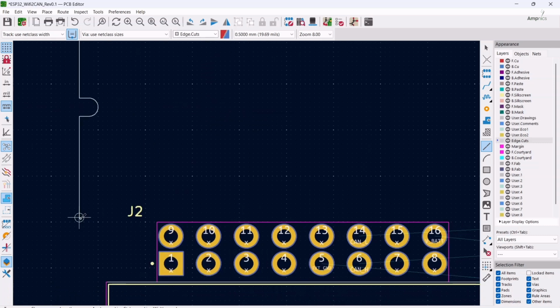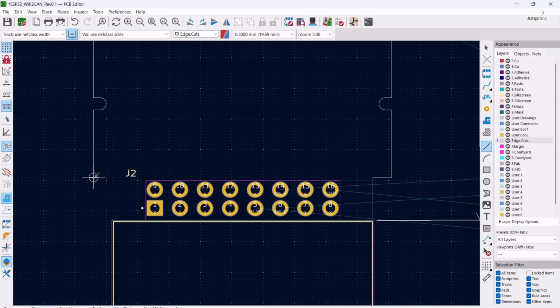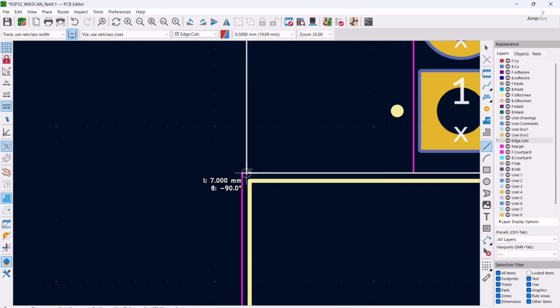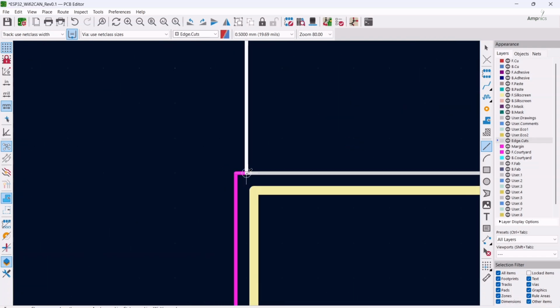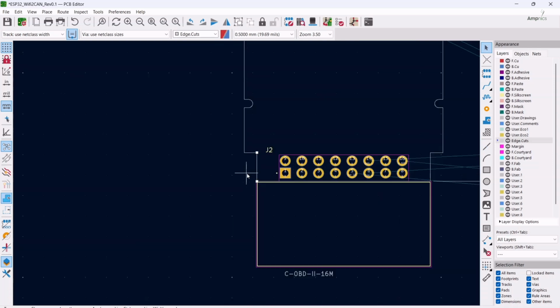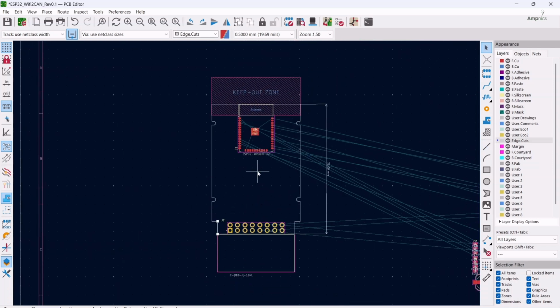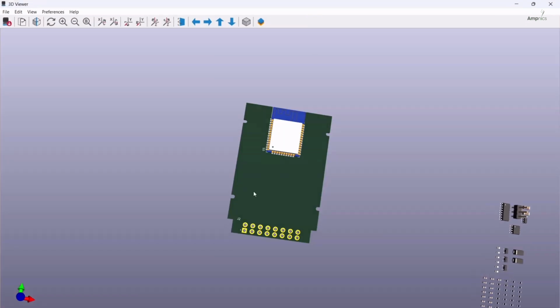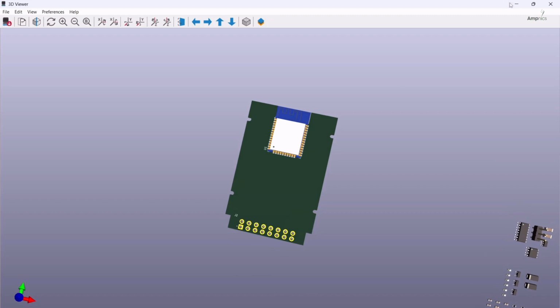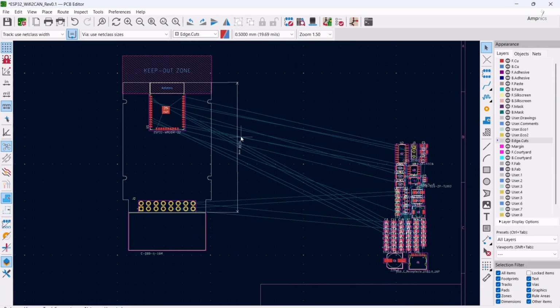All right, then we have to take 3 mm inside, and here we go. All right, so our PCB outline is completed, I guess so. So let's see. All right, so our outline is completed. Now we will shift our components and we will make our tracks.